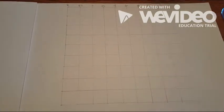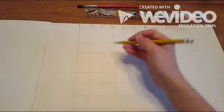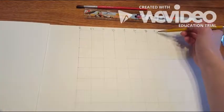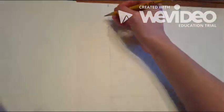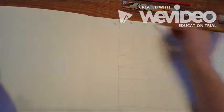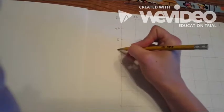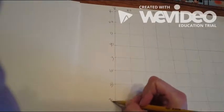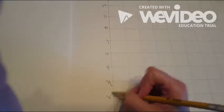Alright, now that we have our grid, I would like you to label each line and column with the color you're going to be painting across it. You can see I've already done the top. So for each column: red, red-orange, orange, yellow, green, blue, turquoise, and violet. So let's do each line across. We're going to want to do red across, red-orange, orange, yellow, green, blue, turquoise, and violet.